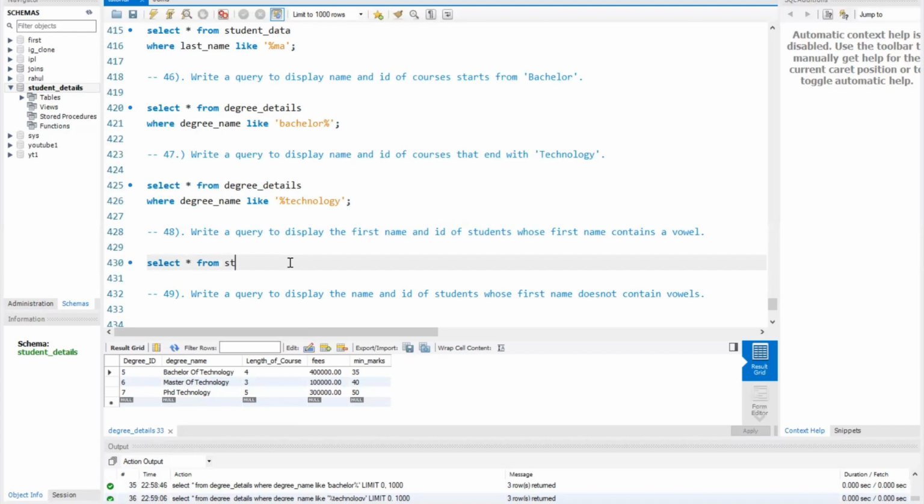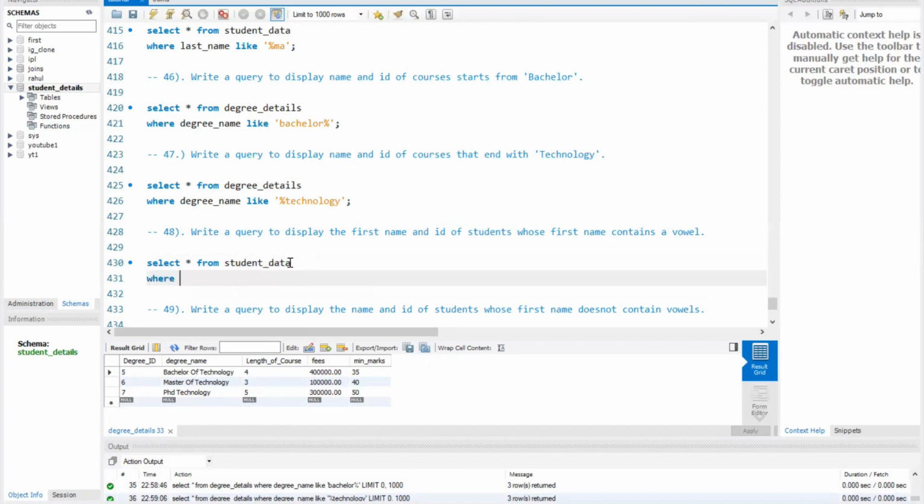Select star from student data, where first name like percentage a percentage, or, because I'm checking a lot of data, right? So I have to write all the conditions here.